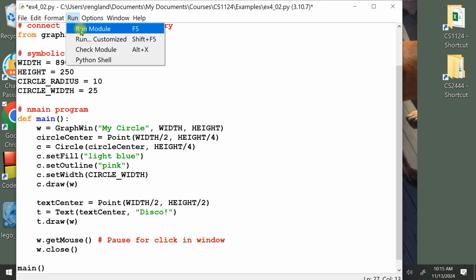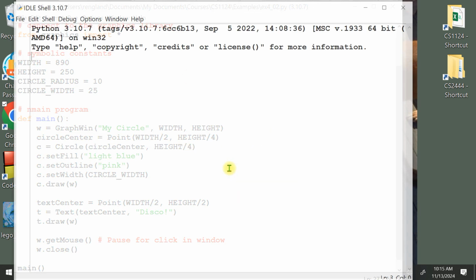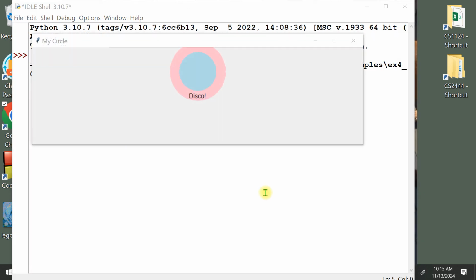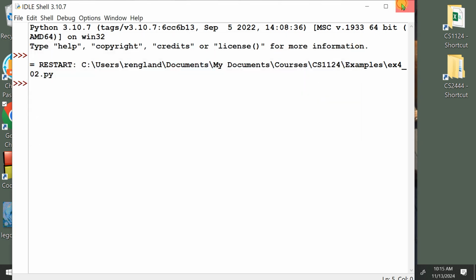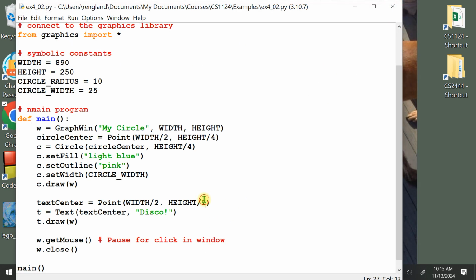Run module. Oh, well, we can say we meant to do that. But if we want to make it a little further down, well, actually, we could probably put it right here, which would be 3/4 of the way down, right? And then we'll be done. How can we get 3/4 of the height? It's not even easy to say.